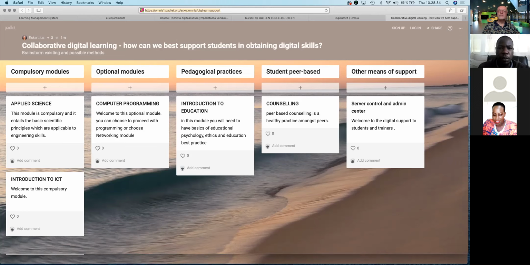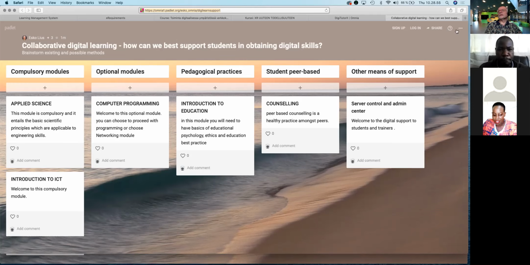I've not explored it so much, but my special interest in this Padlet with our students comes in with the issue of feedback. I don't know to what extent we are able to get feedback from students once they get access to this platform. Do we have any feedback mechanism for it?